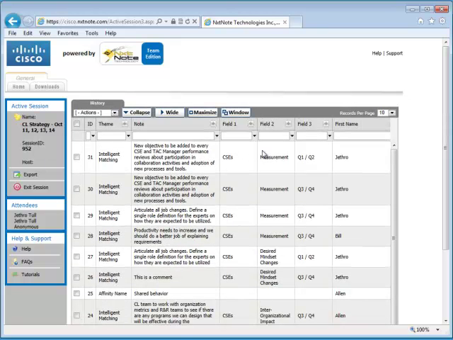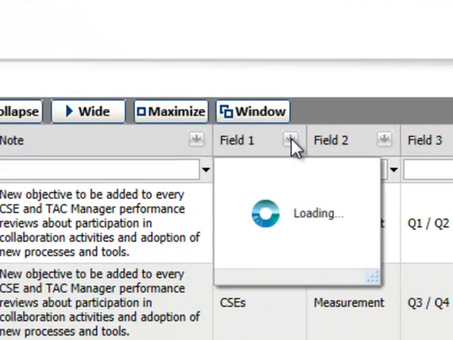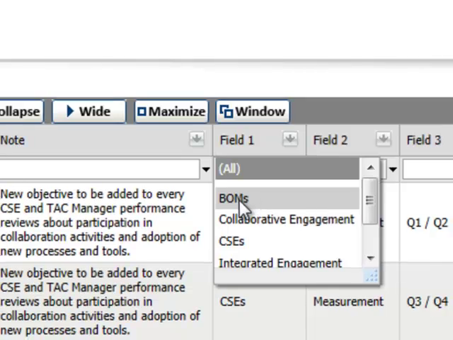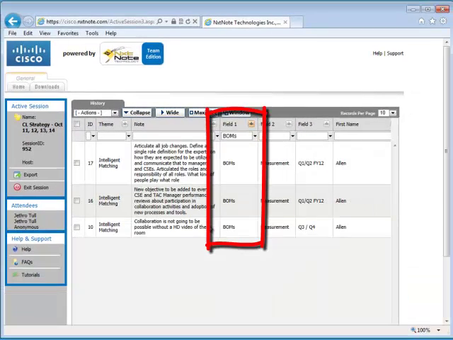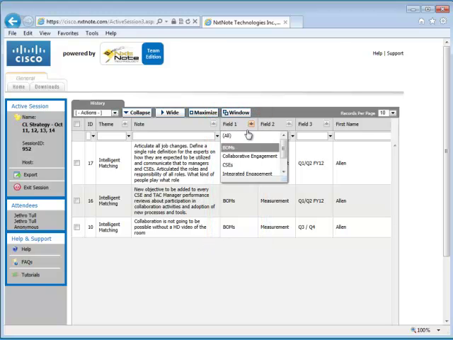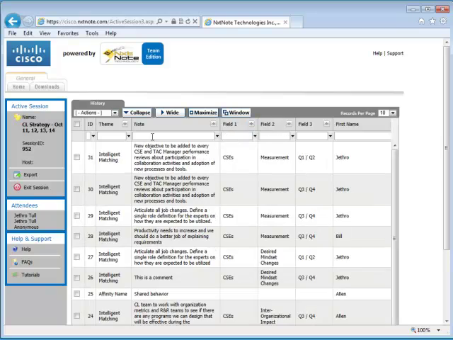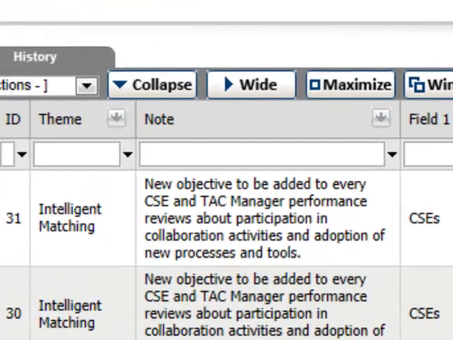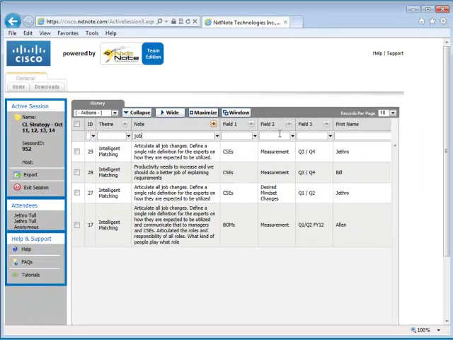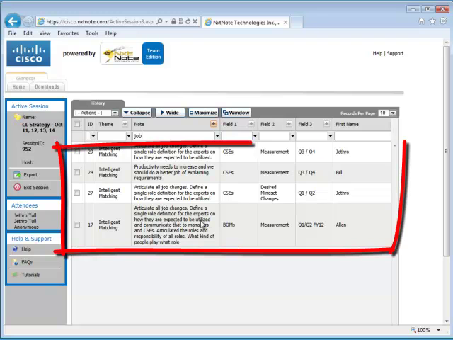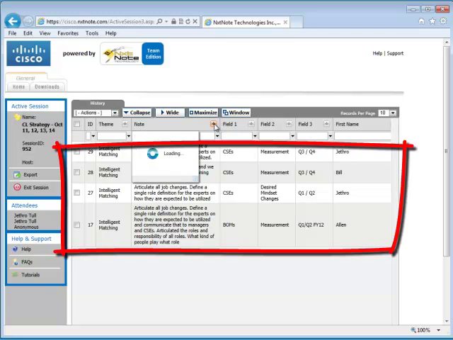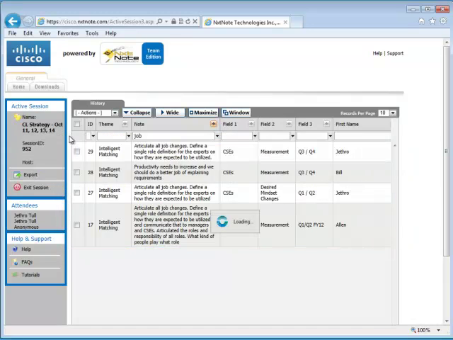The history area allows me to filter and sort. For example, if I only want to see the bomb comments that people have made, I simply click on that from the drop down and it filters on just that role. I can turn that off by clicking on all. In addition, I can type or search for specific comments. For example, if I want to find every note that has the word job in it, it can filter on specific characters. And again, you can turn that off at any time.